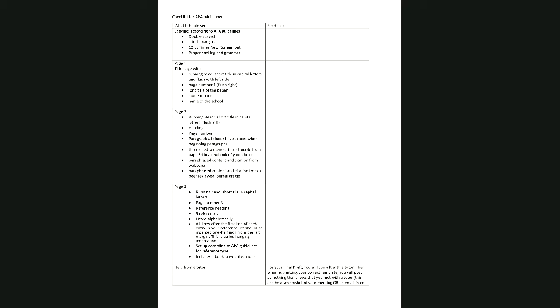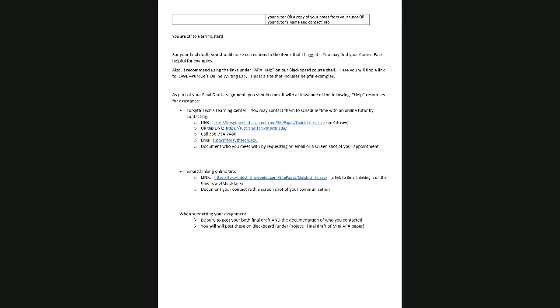Then this next part is what I'll be looking for on your final draft, that there's some sort of documentation of help from a tutor, and I give you some notes here to remind you about that and what you'll be needing for that. So you'll contact them. There's a couple places you can contact a tutor, and I'll walk through that here in just a moment. Then you'll post something for me about connecting with them. Again, I don't have a specific way that I need you to do that, just to include that.